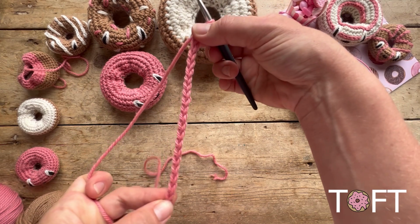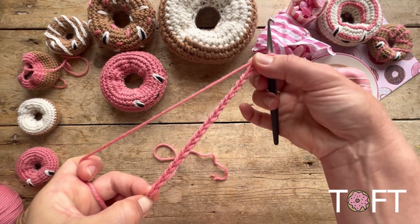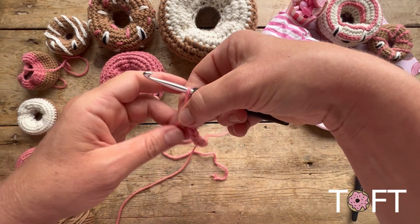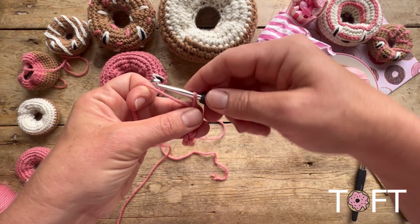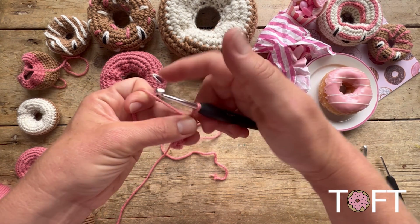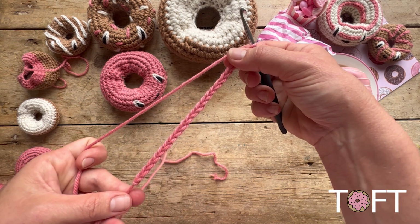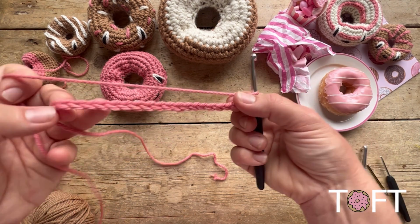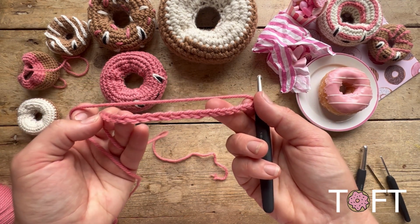Now if you're totally new to crochet and that's the first thing you've ever done, you can't go wrong with doing a few hundred stitches of chain. So what doing the chain stitches will do is get you comfortable with twisting that hook upwards and downwards and both holding your hook and your yarn. So you can always practice with doing as many chain stitches as you want to, because you can always pull them backwards. But to make your donut, you're going to need 20 of them.